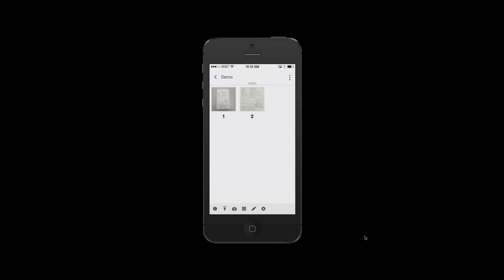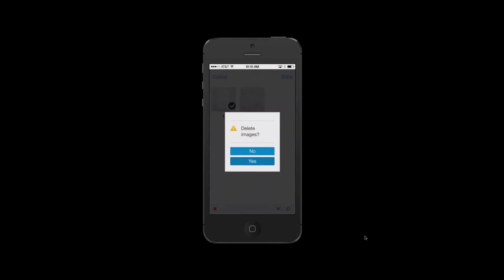So now I go back into the image set. What we have in the initial release is we keep not only the processed image, but also the original image if needed. Here, for example, I don't want to keep both of them, so I'm going to show you how to delete one of them. I'm going to hit the Edit button, which is the little pencil down in the control panel. Select this and hit the delete button and just confirm.